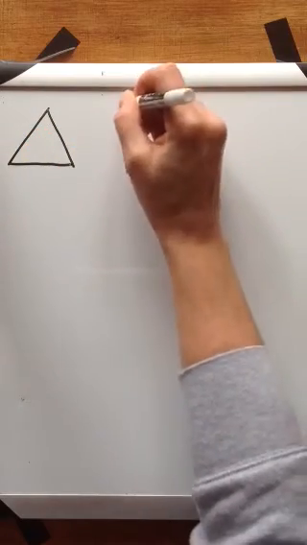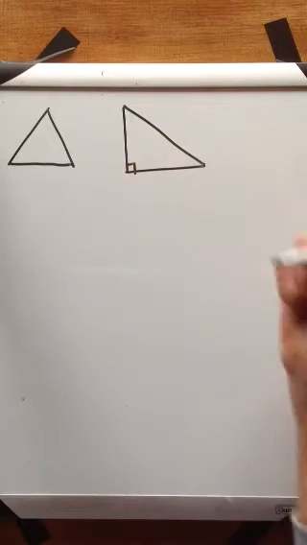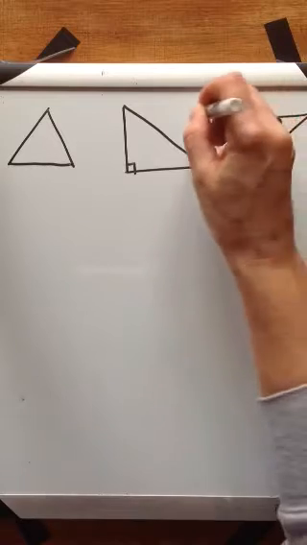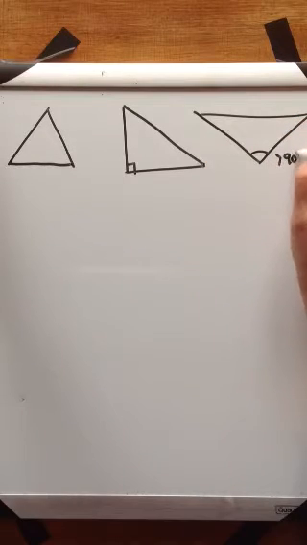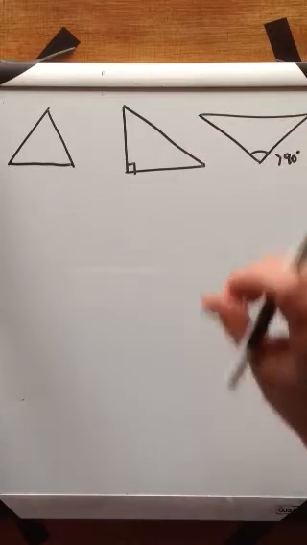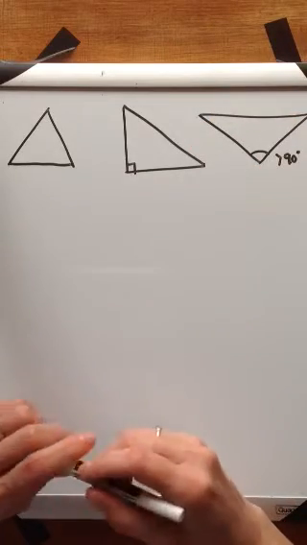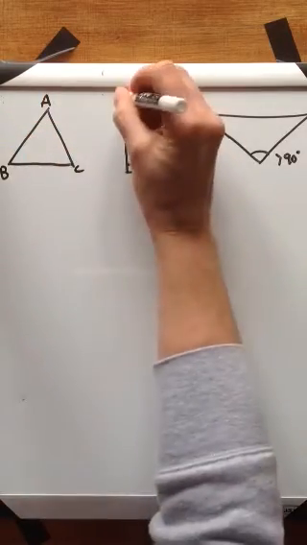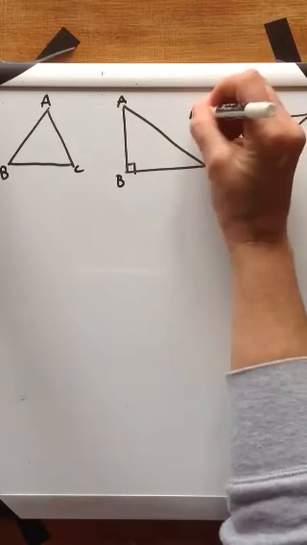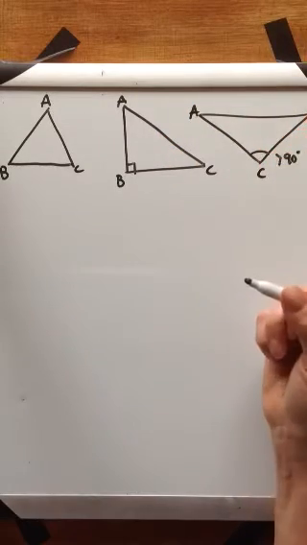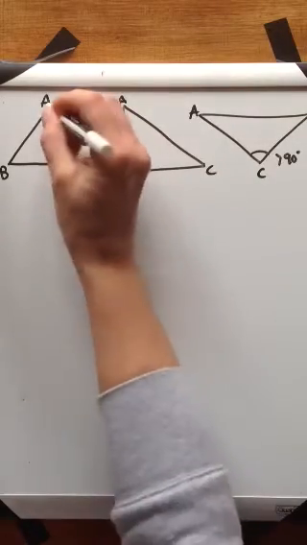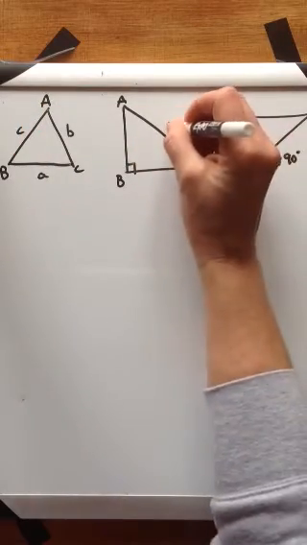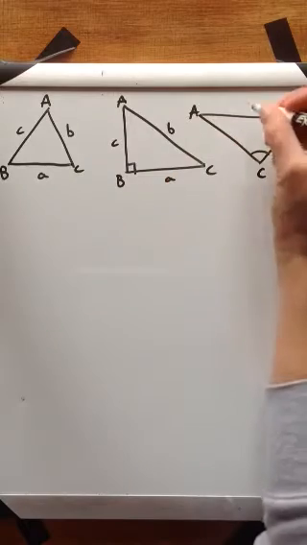I would have a second group draw a triangle that has a 90 degrees in it, and then I would have our third group use a triangle where there's an angle in it that's going to be bigger than 90 degrees. And I'd have us all explore some relationships within each of those triangles. What I would have each group do is label their corners A, B, C, and also label their sides using their opposite letter notation. So opposite angle A would be little a, little b, little c, respectively, and so on for all three triangles.